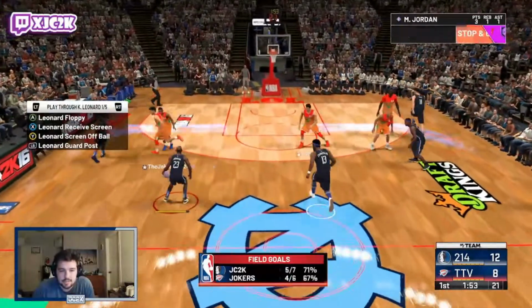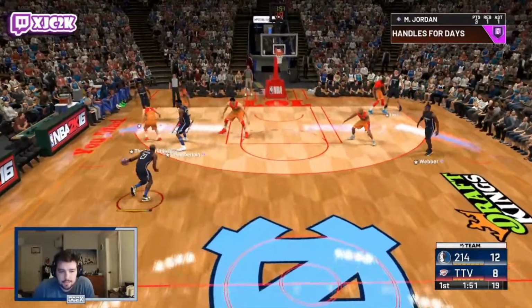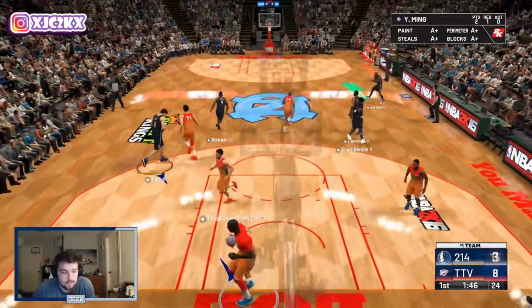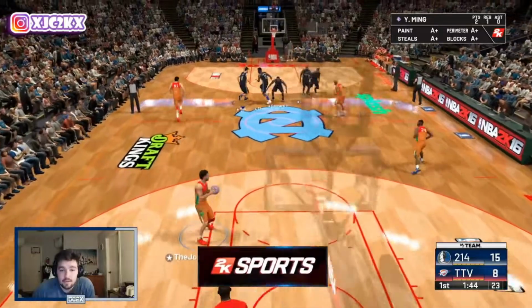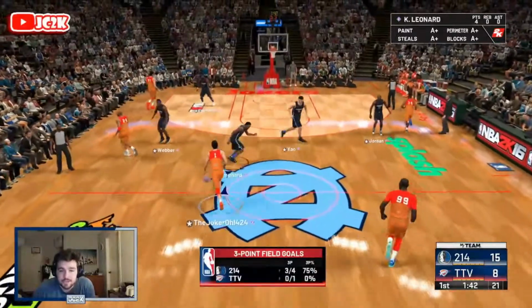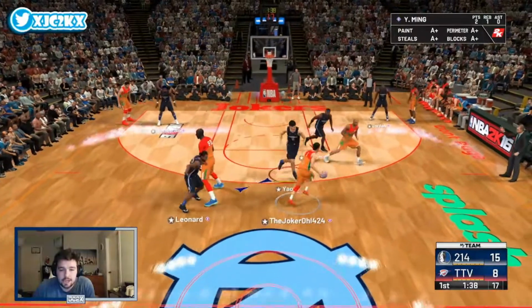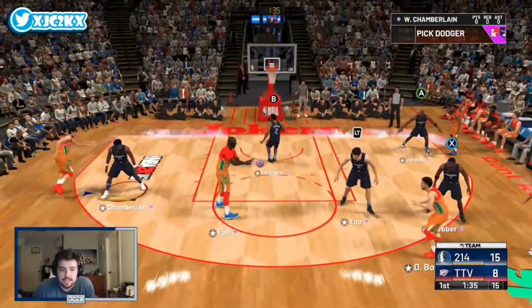But as y'all can see in a situation like that, again, it gives you the opportunity to basically switch the screen, potentially get a steal, and make it very, very hard for your opponent to score. As with everything in this game, it's not always going to work properly. This game's kind of glitchy. Sometimes they won't X switch. Sometimes you'll drop a steal or won't get a steal that you should be able to get. But things like that are going to make it much easier for you to guard consistently.